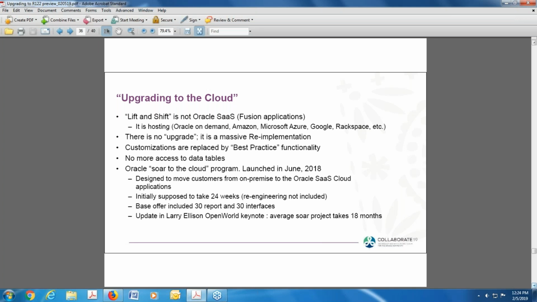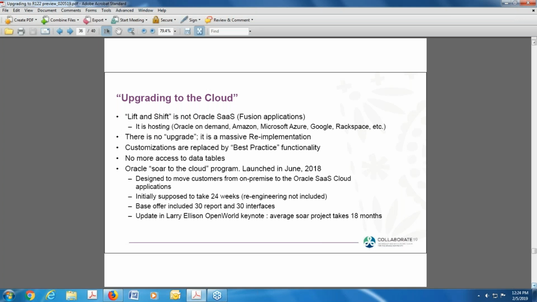Initially, in June they told you it was a 24-week project, but they didn't really tell you how much re-engineering would take place, because most of your processes are going to have to be re-engineered because they're not going to be customized as you had them in the past when you were on-prem EBS. The base Oracle SOAR offer included 30 reports and 30 interfaces as part of the package.